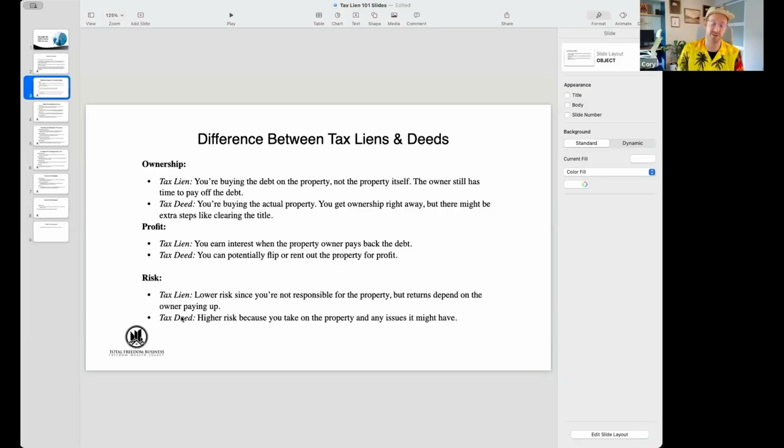Josh was at the Houston auction last month, which we take people on. He was there with all of our students, and there were people just buying properties that they had done all this research on, and they had found mortgages and that sort of thing. And I think, Josh, you went up to someone and asked them if they knew if there was a mortgage, right? And they didn't know, which is insane. So spending like whatever it was, $50,000, $60,000 on a property, and it's worth $350,000, let's say, as an example, thinking that you've got a great deal, but there's a $200,000, $250,000 mortgage in it, and that means your profits are immediately zero. Plus, if you need to fix it up and that sort of thing.